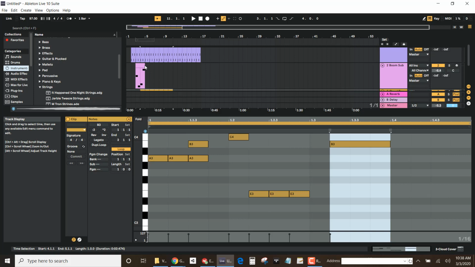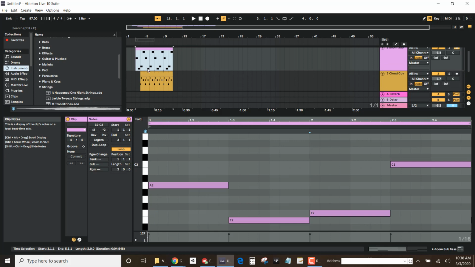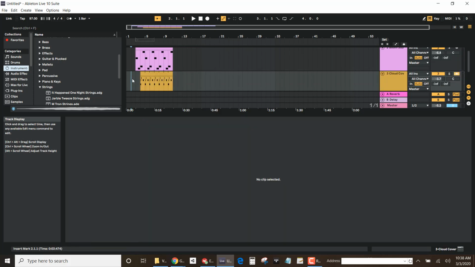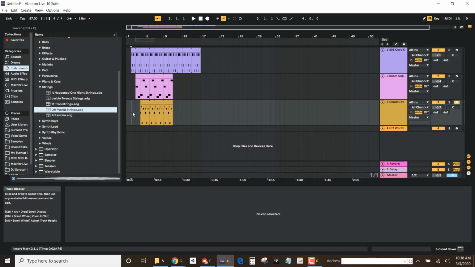Notice how the way I have these clips now, it's starting with the drums only, then adding this, and then adding this. If I hit play from the beginning, let me bring this down a little bit. You can click wherever you want it to start, then press the space bar to play, or click it up here. If I start this, watch, drums only, then the bass comes in. So with this mode, you can make that final song where there are interesting things going on, instead of the same loop repeating over and over.